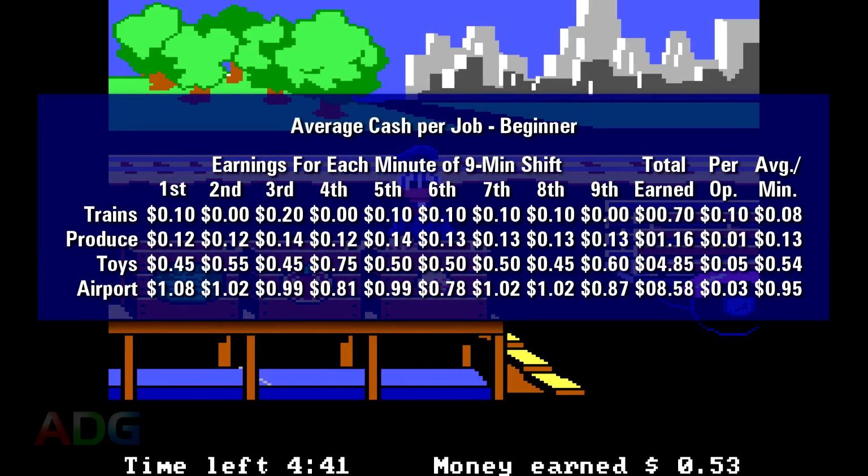First, if we take a look at my averages for beginner skill, we see that the train depot is an absolute joke, averaging only about 8 cents a minute. The produce farm isn't much better at about 13 cents a minute. The toy shop is much better, averaging about 54 cents a minute. And then the airport is the absolute best way to earn cash at about 95 cents per minute.